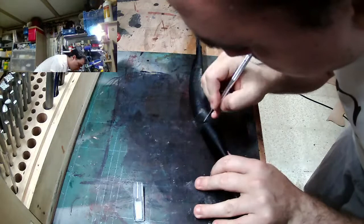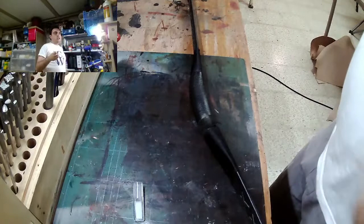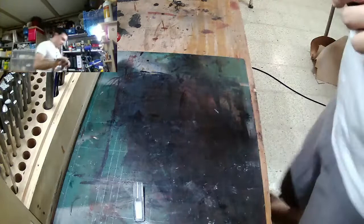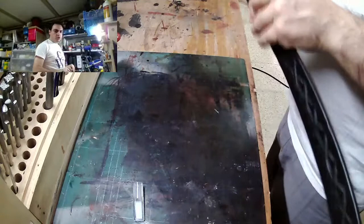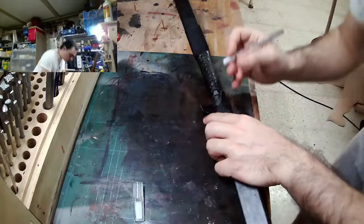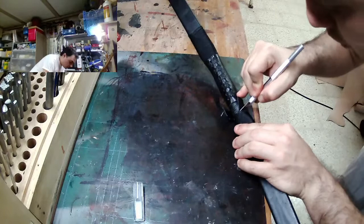Over here it's got a harder texture, which leads me to believe that they used super glue for this. Super glue, cyanoacrylate, tends to harden as a glue, not just adhere. So it feels hard. You can also probably hear it on the microphone, that scratching sound isn't the same as actual leather. So probably cyanoacrylate was used to keep it in place. I do not have any solvent to remove it, but I can probably cut it flush and it will be just the same. I'm going to be very carefully working my way around. I'm trying not to cover my work with my head, as I often do.